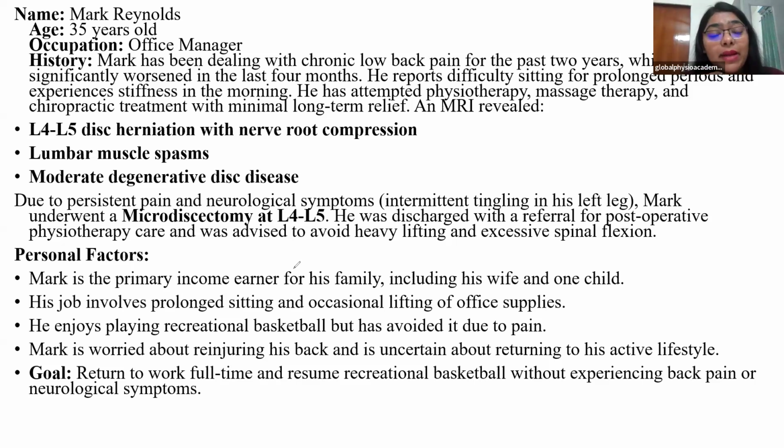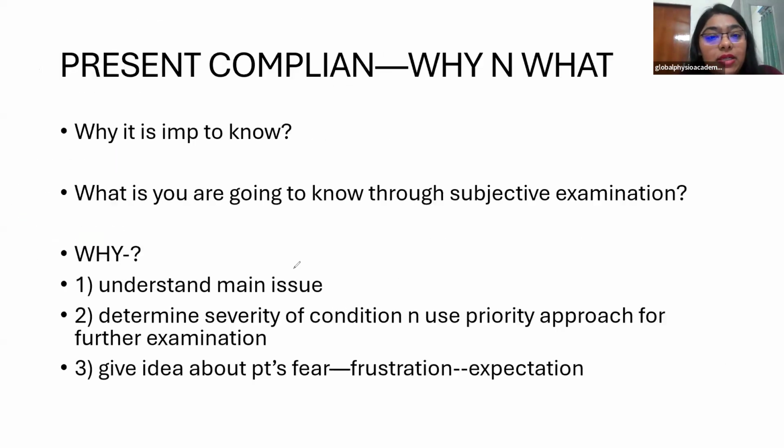Along with that, I assess my patient's social limitation as well as functional limitation, where I'm asking questions about his ADL performance, any assistive device he's using, and any activity which hampers or affects his overall performance. And what is his goal regarding the return to work, and regarding his return to sports. So that gives me the baseline idea for going further to my objective examination.